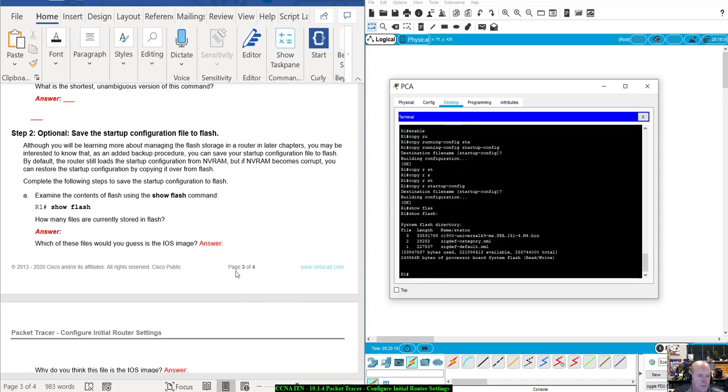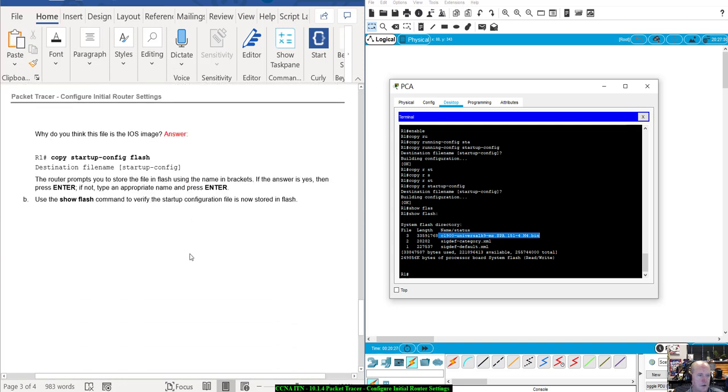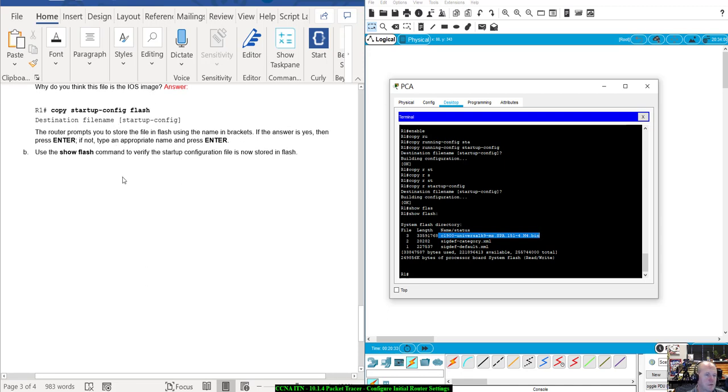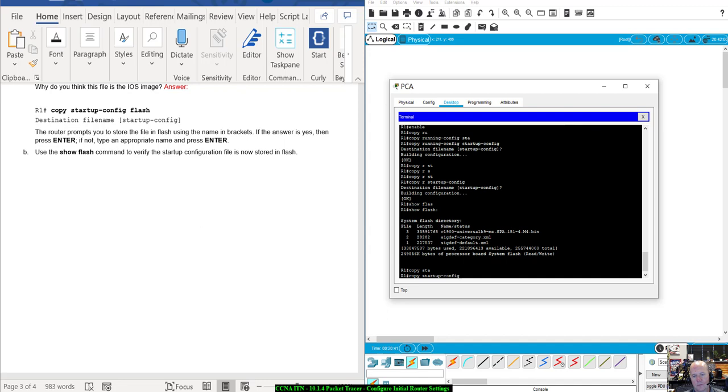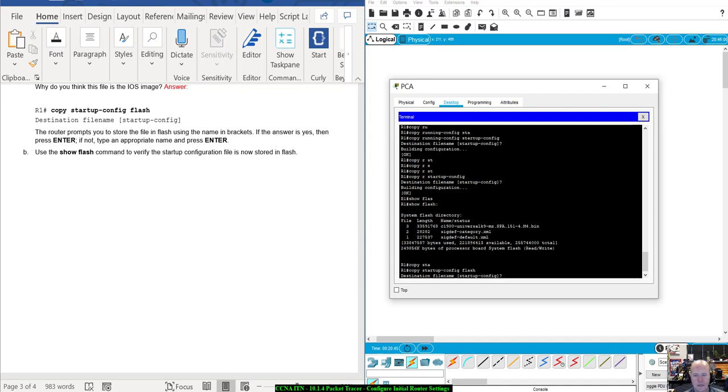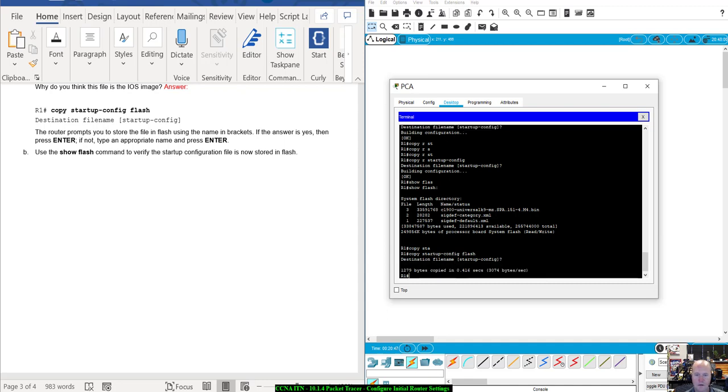Alright. Which of these files would you guess was the IOS image I just showed you? Okay. Why do you think this file is the IOS image? Well, I just answered my own question. Alright. Anyways. So if you do copy startup config to flash, destination file, startup config, hit enter.